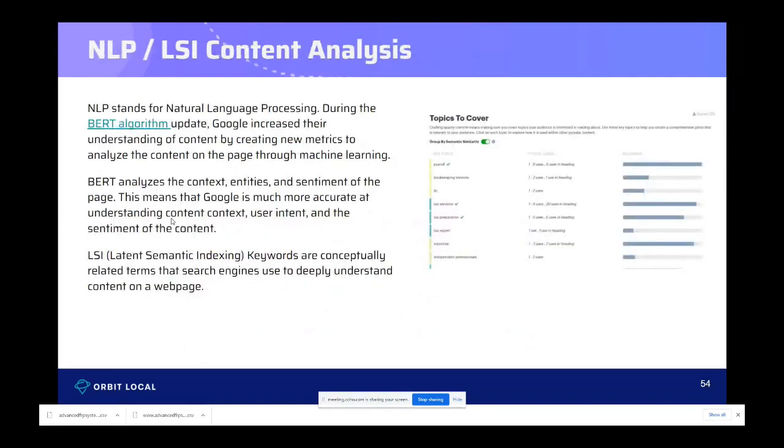The other thing you want to look at here is the content. Now, we talked a little bit about the BERT algorithm. Basically what that means is they're getting smarter about how they understand context, and they're getting really accurate about this. So the term here is latent semantic indexing, NLP, whatever you want to call it. It's basically just how search engines understand the relationship between words based upon the context, where they display on a page and the other words around them.